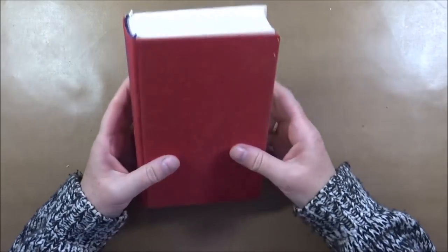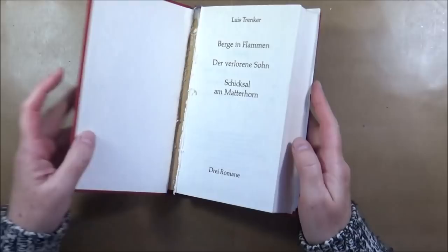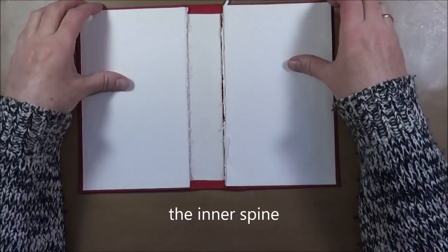It is time to turn another old book into a new journal. And to start with, I used my X-Acto knife and separated all the pages. And now I want to prepare the spine.